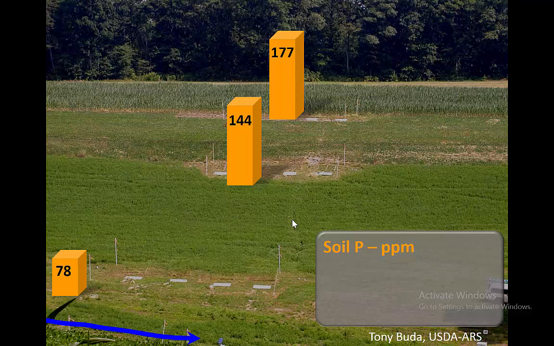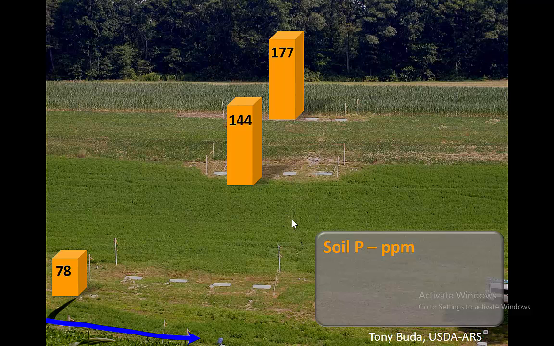So we've got these 3 fields, and the orange bars represent soil test P. They took a soil sample, and this is what they came back with. So we've got high P up here, still high P down in the second field. The third field, it's still high, but we're going to call it low relative to the other ones, all right? Lowest. It had the lowest P concentration of these 3 fields.